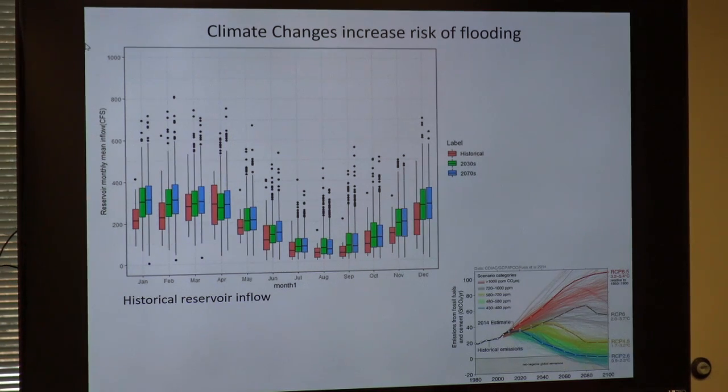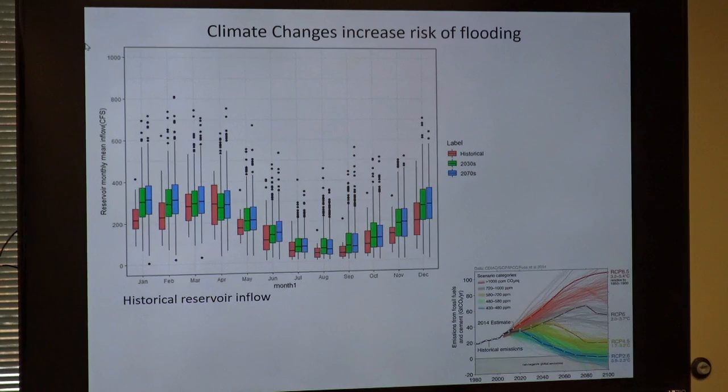Now this is a similar plot, which is basically showing historical river monthly mean inflow. So water that goes into the reservoir and how that's projected to change on a monthly basis. The orange bar plot is historical. Then you have the green one, which is the 2020 time slice. If you go back, remember what I showed in the former slide. It's exactly the same time slice. And then the violet color is 2071 to 2100.